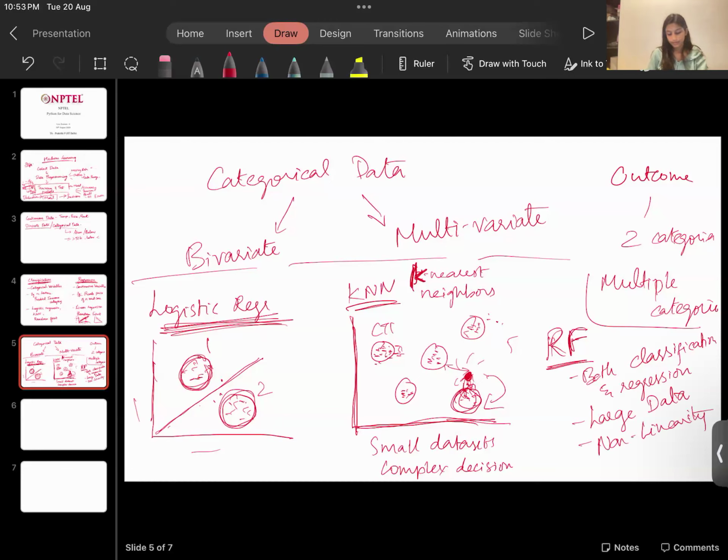Yeah, so when we spoke about logistic regression, the relationship might not always be linear. It could be a linear relationship, or it could be a non-linear increasing relation, something like this. This is non-linear, but it's still an increasing, positive relationship, right? So logistic regression doesn't handle this well, but random forest handles such non-linear relationships well.